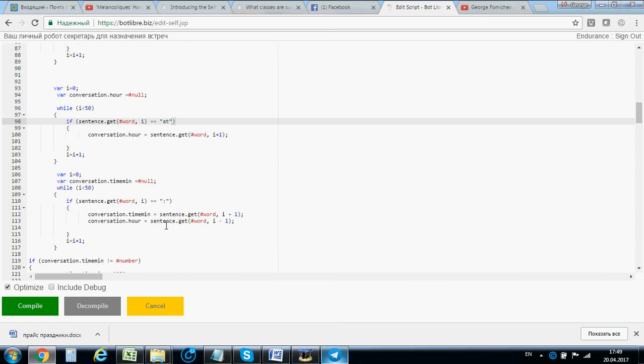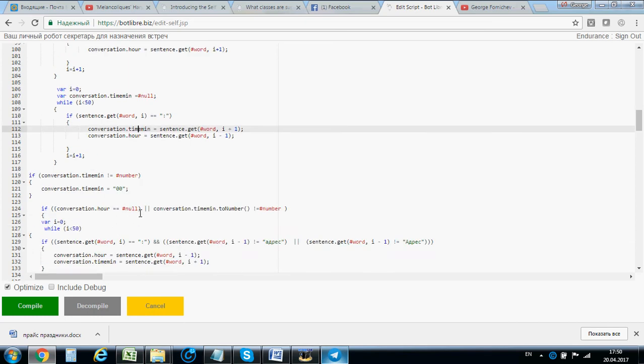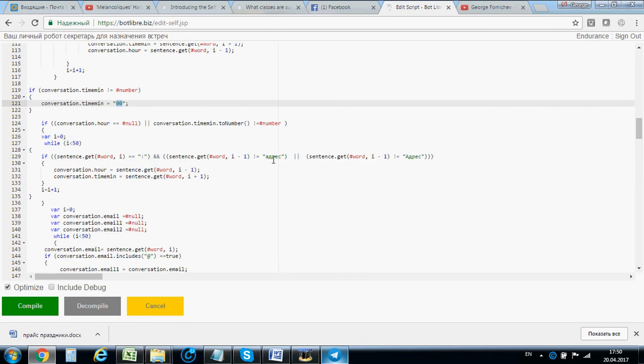We find out about the time, minutes and hour. So we make sure that if it's one symbol after or before, it is the hour, next is the time. And if a person says, okay, let's meet at about 5, and he didn't specify the minutes, we can leave it like 0.